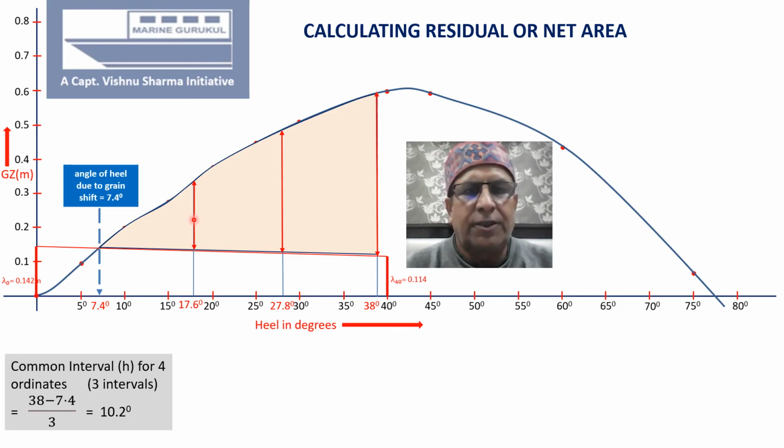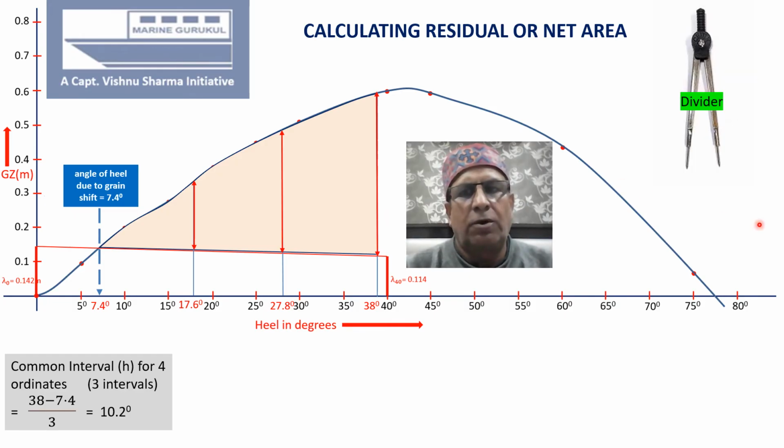Now, how do we measure these ordinates? There can be different ways of obtaining it. The simplest is, please carry the small divider which you use in the school geometry box. Which divider? I'm talking of this divider, the fine tip divider. If you want to measure this ordinate, open your divider from this end of the arrow to this end of the arrow. And now carry the divider, place it at 0 and read off on the GZ scale. Open from this end of the arrow to this end of the arrow, carry it, place at 0 and read off the value on the GZ scale.